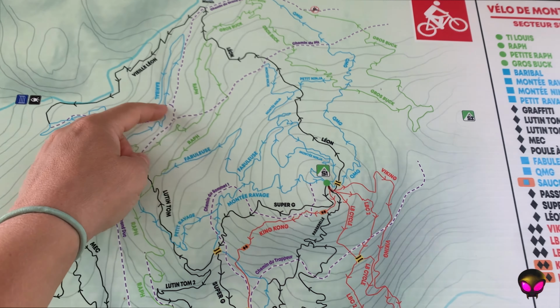When you get to the peak, you'll see in the video, there's this whole space to just hang out and rest between the runs, because the runs go this way. These are the downs. Lyon, which we took, QMG, which we took. We also took Fabulous, and what else did we take? Oh, when we came down QMG, this was closed, so we went up here, and then we took Lyon down to here, and then down. Then we wiggled our way all the way back down on Raf.